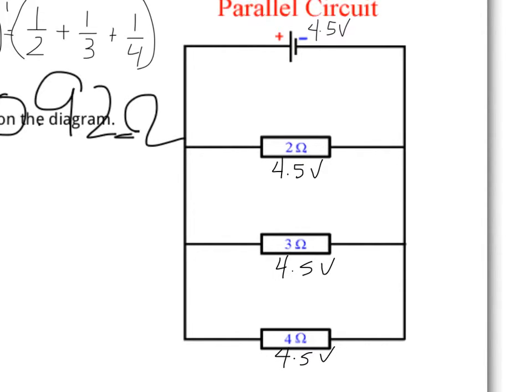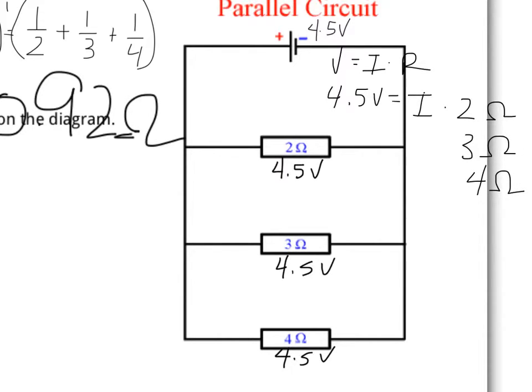So now that means if we're looking at Ohm's law for each of these resistors, they're still beholden to that law. So voltage is current times resistance. If you have 4.5 volts of electrical potential energy, if you have 2 ohms of resistance, you can solve these using V equals I times R. In this case, individual resistances instead of total. All of these are going to have 4.5 volts. All of them will be solving for current. The difference is that one resistor here will be calculated based off of 2 ohms, one off of 3, and a third off of 4 ohms. And when we do that, we divide voltage by resistance. We get the following currents running through these resistors.